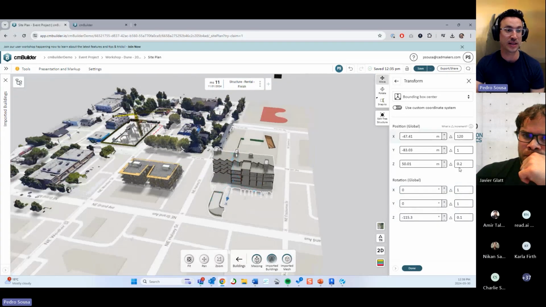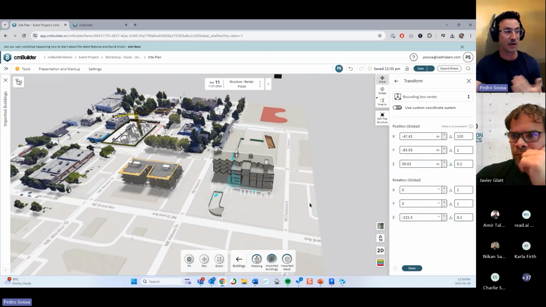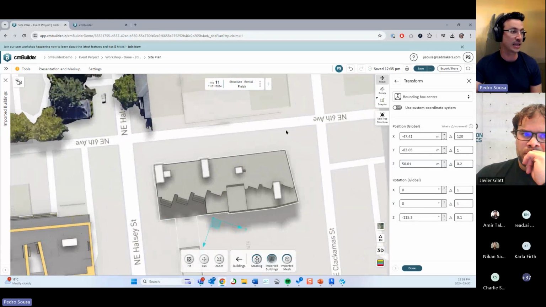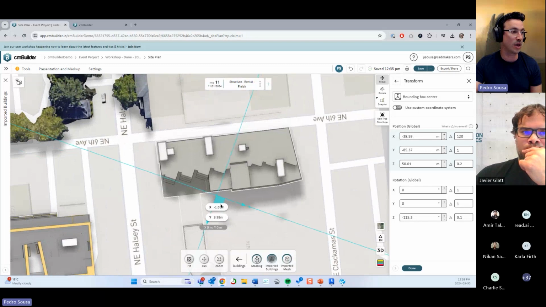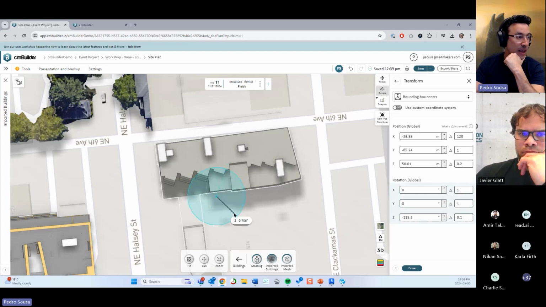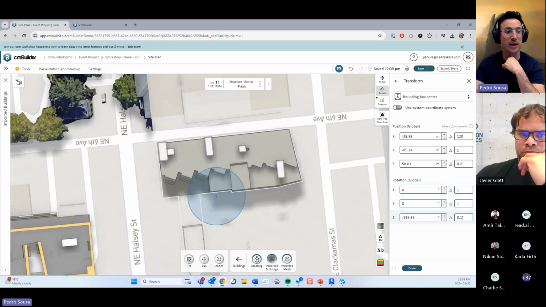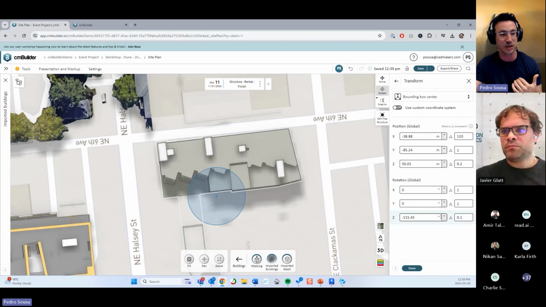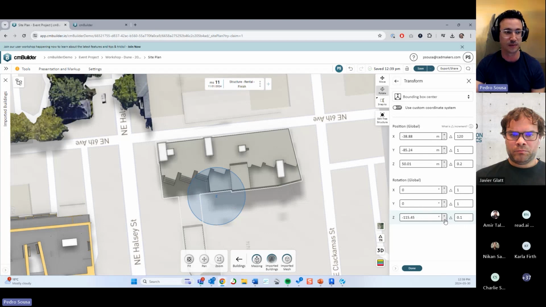These values over here on the side are the increments in which you're going to move these values up and down. So sometimes when you're doing freehand positioning, let's say that I'm positioning this model and I can see that the model is not very aligned with that street over there. Instead of rotating and really trying to get it aligned correctly, sometimes it's easier to put in a small increment over here and keep hitting plus to add that small increment to your rotation, right? This is just the value that is going to be added or removed if you click on the add and subtract function.